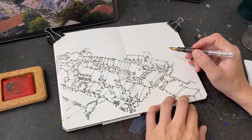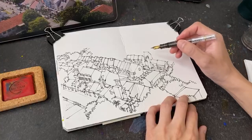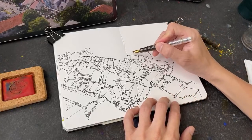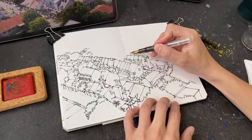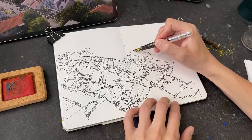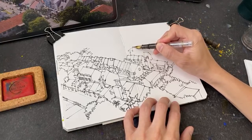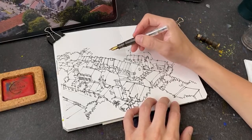Okay, dip pens. I don't use a lot of dip pens because it's quite a hassle for me to always dip the pen. But the lines that dip pens can create, well, they are very nice.